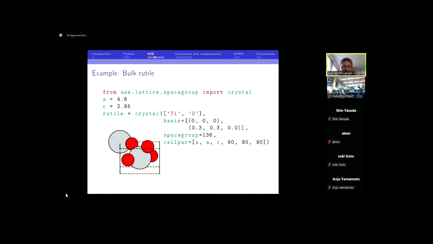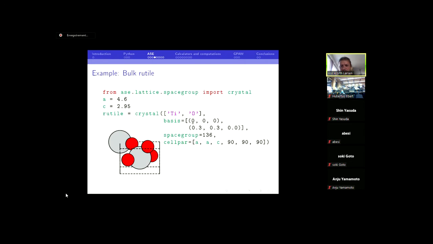And so one will typically have this symmetry-reduced basis, and what the crystal function does is to look up the symmetry operations of the space group, and then it generates all the symmetry-permuted atomic positions so that it generates a real 3D version of this crystal.